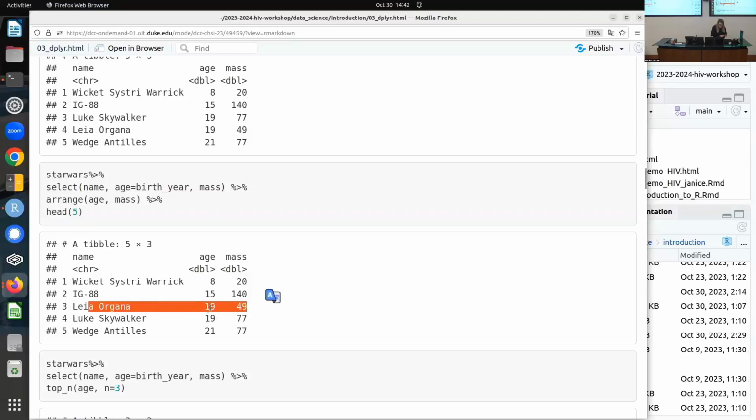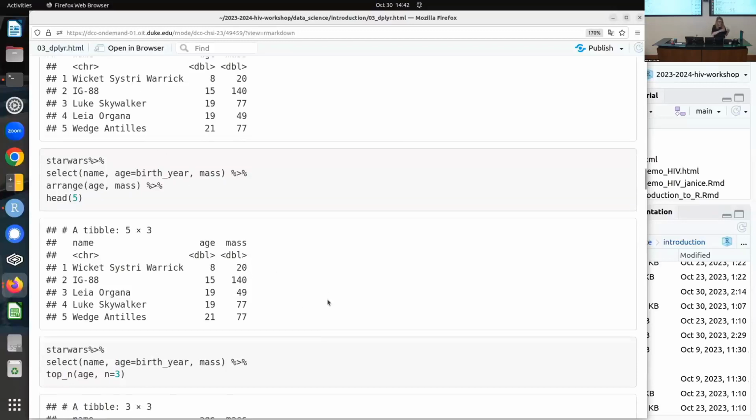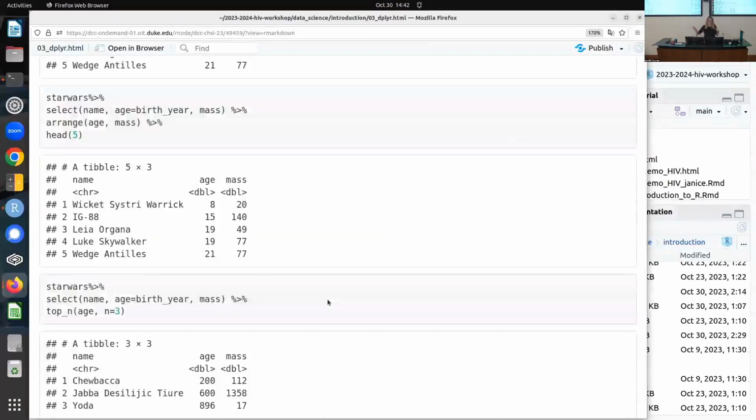And Luke, because Leia and Luke are twins, so they have the same age, but now because we're sorting by mass in ascending order, Leia comes above Luke instead of the other way around. So you can nest your sorting. That's the point there.